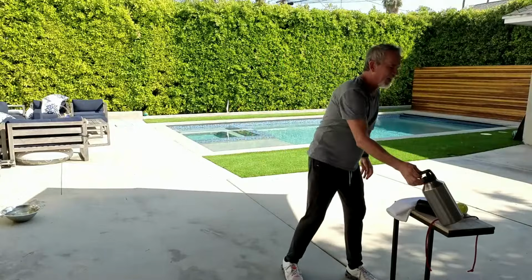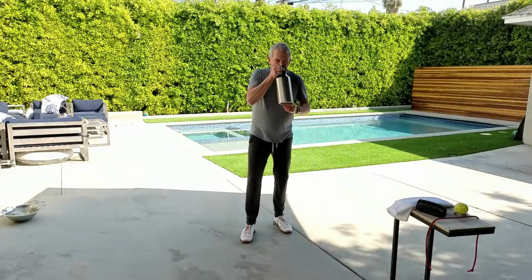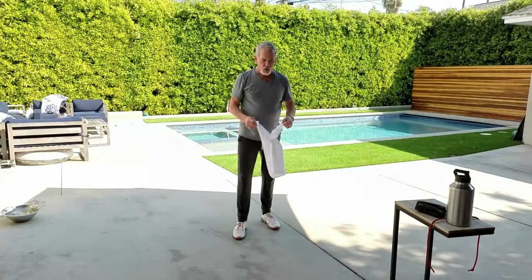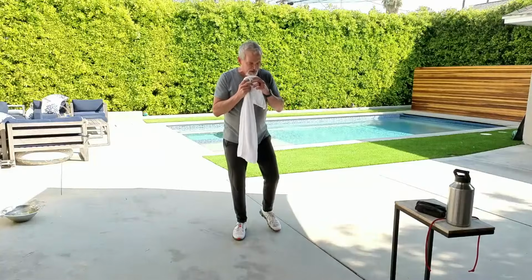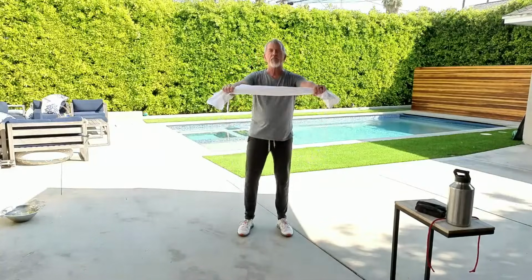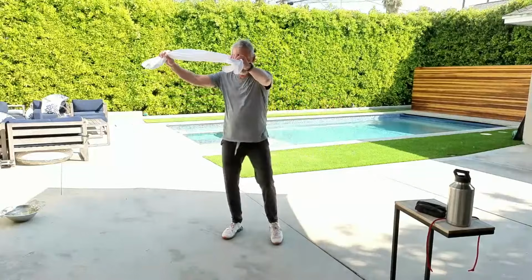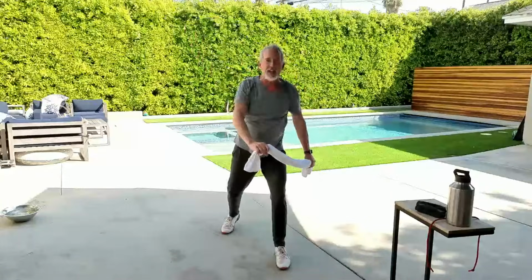All right, put the hand weights down. Sip and a swallow. Okay. Grab the towel. So for these classes, as stated in the emails, we use a towel, 2 hand weights, a small ball, and exercise tubing. We don't get to all of them every class, but I like to have them handy depending on what we need to do on any given day.